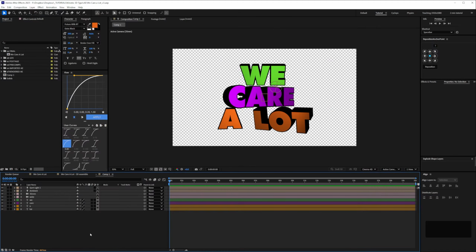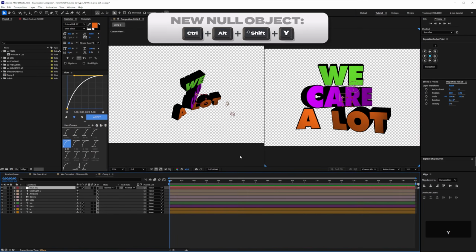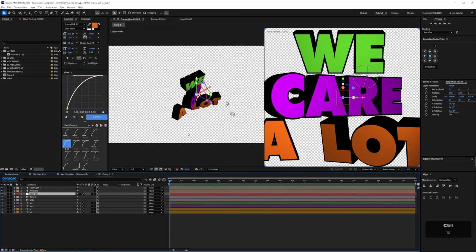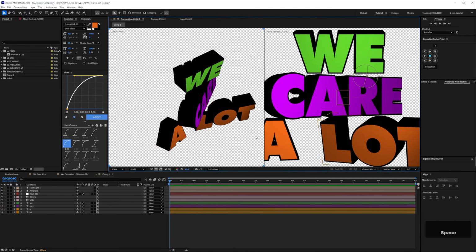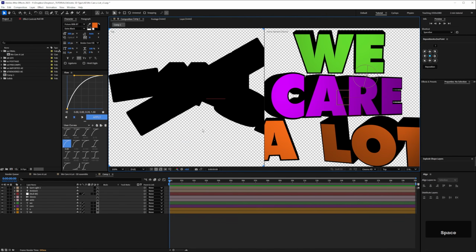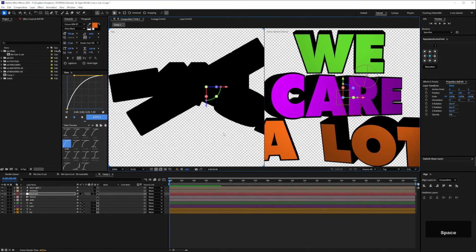So next, on to actually animating the type. This is my personal preference, but what I quite like to do for this sort of thing is have a null and make it a 3D layer, and then make sure it's sitting in the middle of the text. So if I make this the top view, so it's in the middle of that jumble.